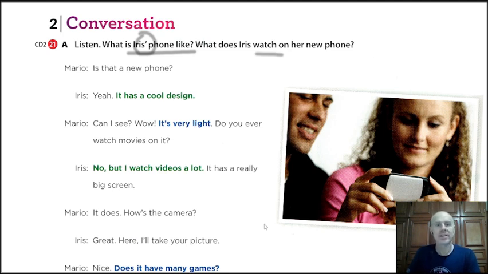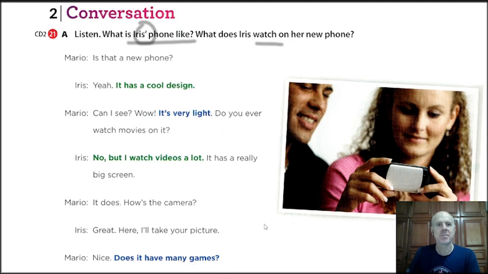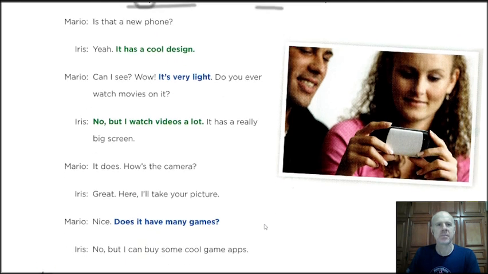Wow, it's very light. Do you ever watch movies on it? No, but I watch videos a lot. It has a really big screen. It does. How's the camera? Great. Here, I'll take your picture. Nice. Does it have many games? No, but I can buy some cool game apps.